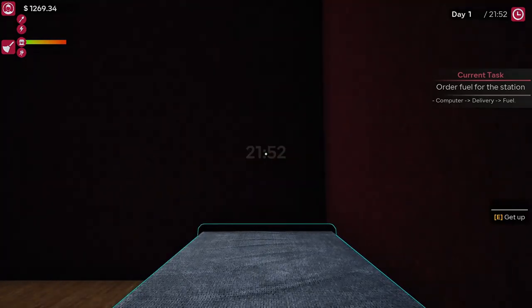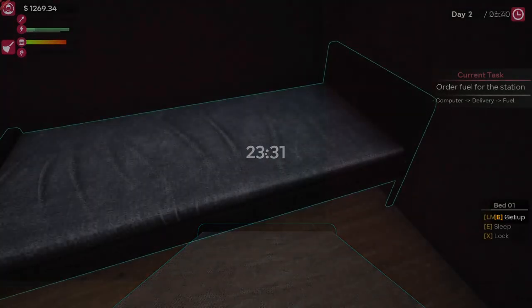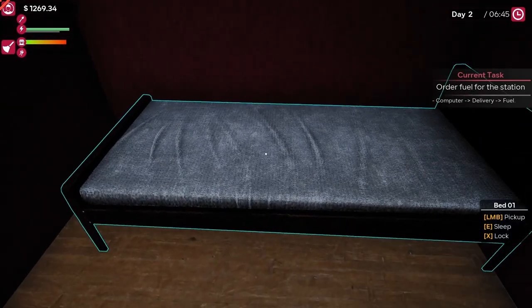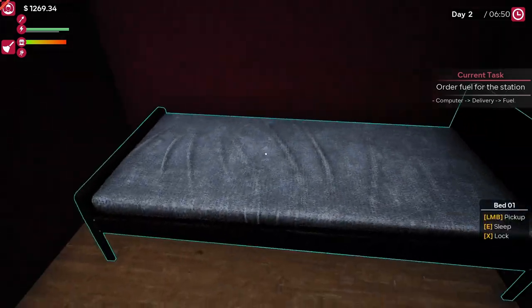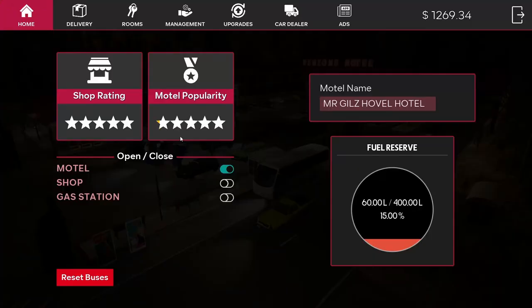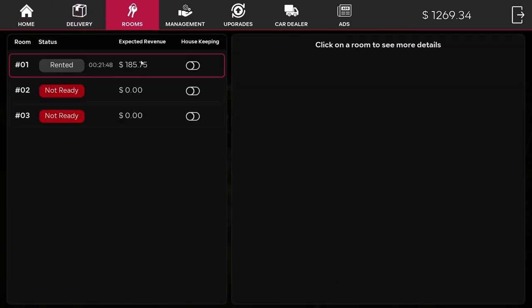So let's sleep through the night, I think. That's a good idea. Yeah, there we go. It's morning. When I look at the bed, there's a picture, like a little profile picture, and something comes in front of it. I don't know what that is. Whatever. Let's get on the computer. And what did we need to do? I assume delivery.